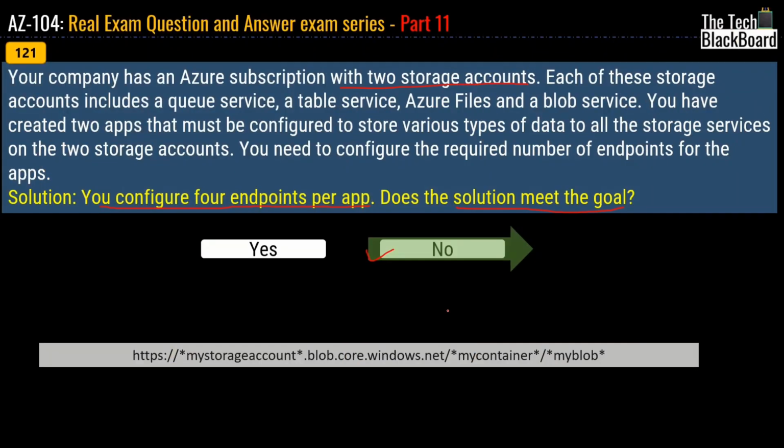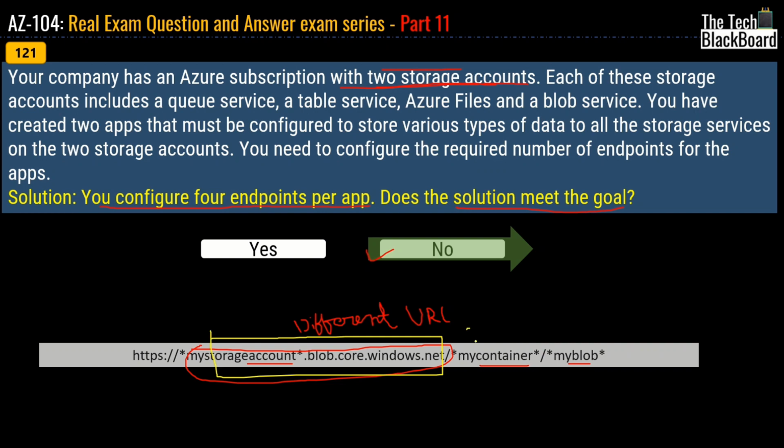So now we are back in the presentation, and as you saw, we first will have a storage account, then we will have a container, and then we will have our blob. So what happens now is that we have two storage accounts. So for every storage account, this base URL will always be different. I hope you're getting my point. Listen to it very carefully again. For every storage account, and we have two storage accounts, we will always have a different URL at this part of the hyperlink. So you see that we have a different URL here.